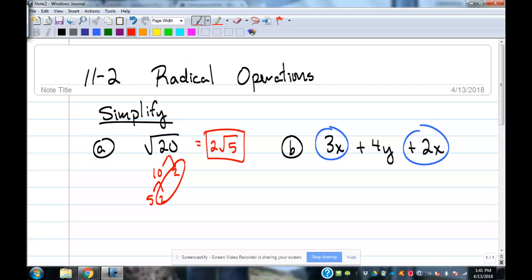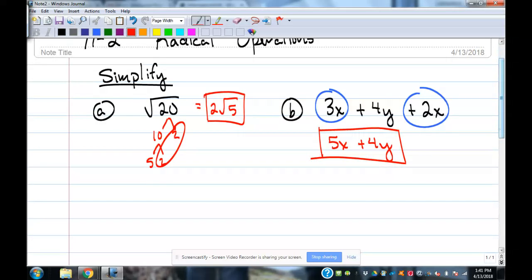3x plus 2x. Why do we not put 5x and 4y together? They got a different what? Different variable tied onto the end of them, okay? The difference in that and today is that instead of having letters there, we're going to have a radical beside that number. So today, our problems are going to look like this.